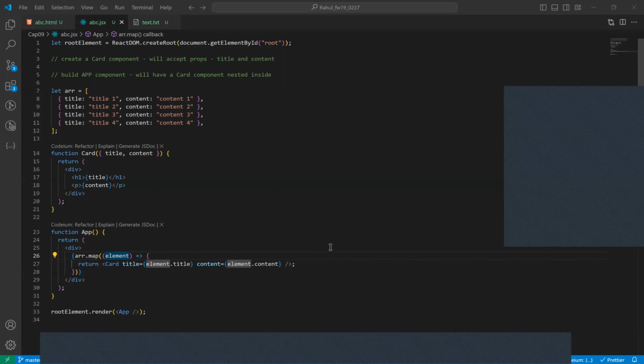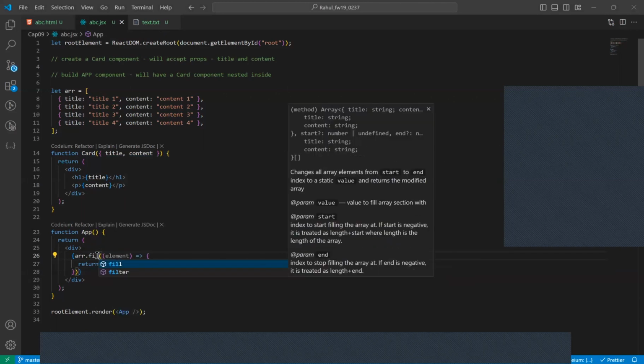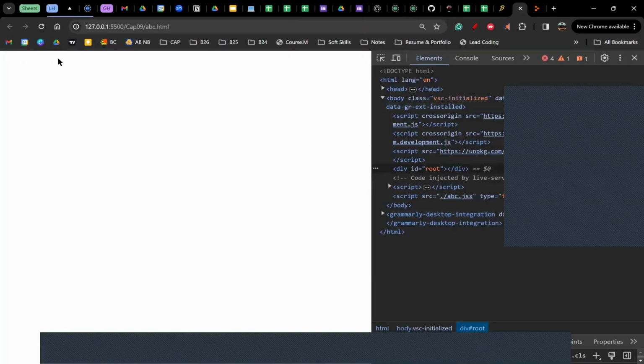Okay. Abhijit is saying filter is returning a new modified array also. No Abhijit, it will return an array, but what it wants here is true or false. Yes or no? We want a condition here. Is this a condition? No. So if we say return true, and instead of it we use filter, do you think we'll be having components now? No.